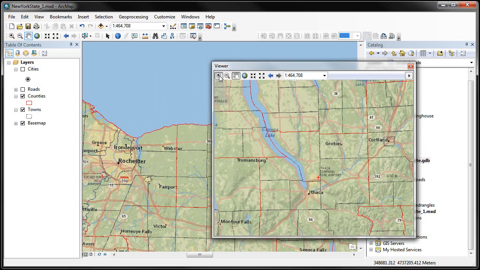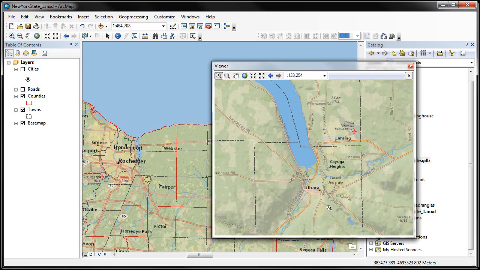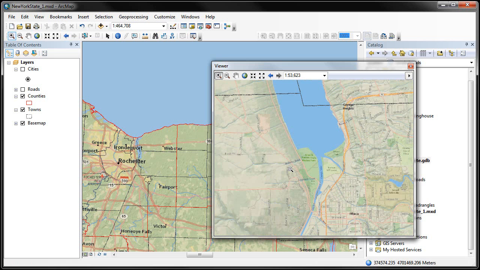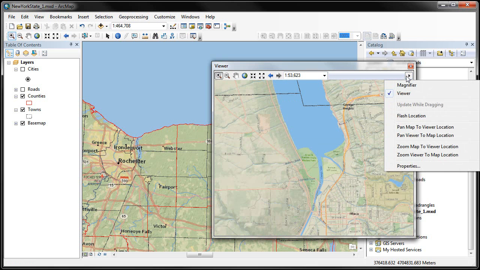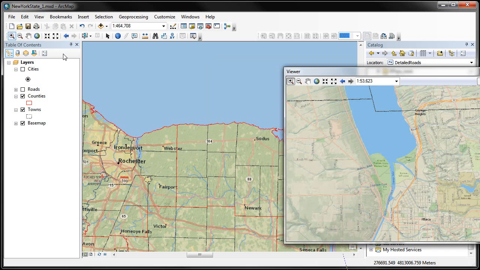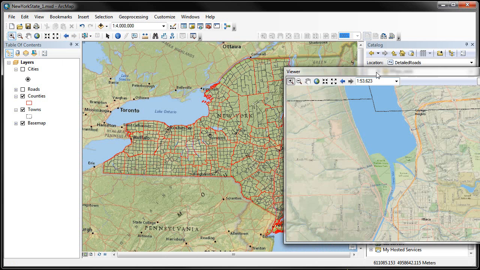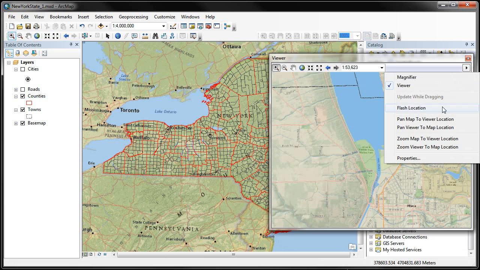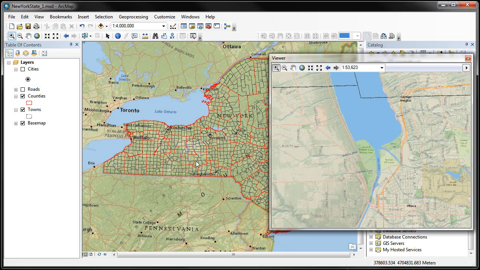You can zoom in in the viewer, so they don't have to be the same scales. We're not just panning around. We have an entirely different view onto our data set. And of course you can adjust the scale just like on the others. And there are options over here as to whether you want to flash your location, which isn't going to show up on here. So let me just pull this off a little bit, and we'll zoom out to the full extent. And if we use that option to flash our location, we should see our location flash down here. And you can see this line being drawn showing our center and where it shows up on our map.